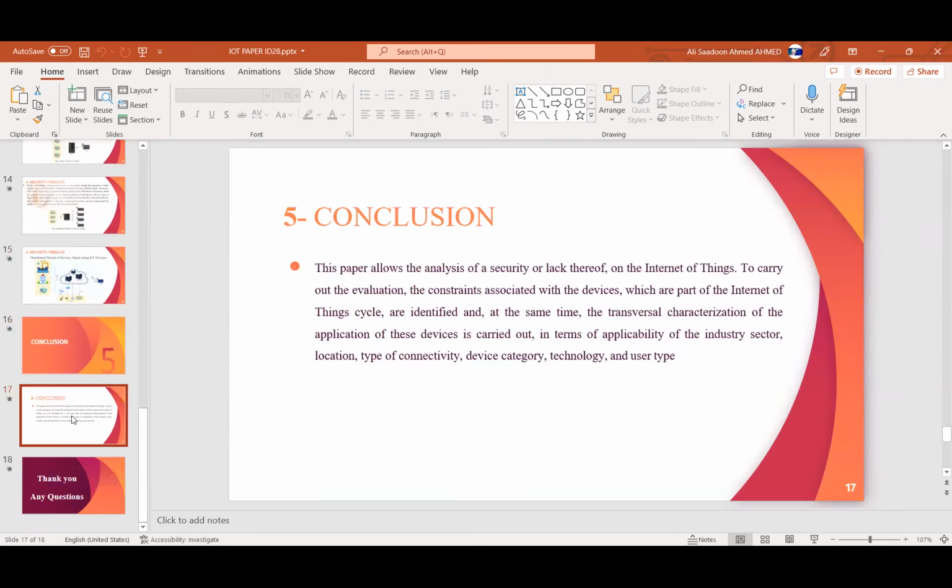Conclusion. This paper allowed the analysis of security gaps on the Internet of Things to carry out the evaluation.